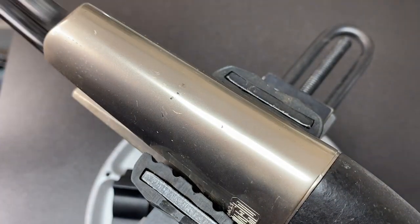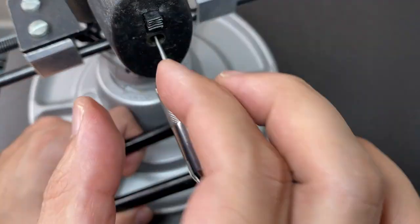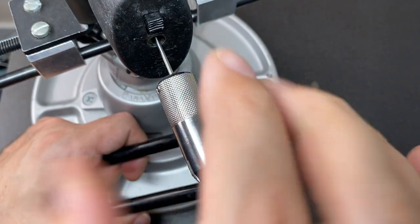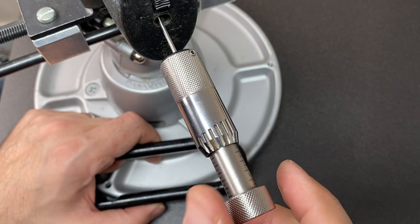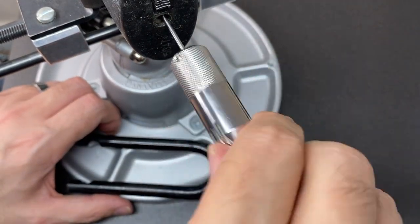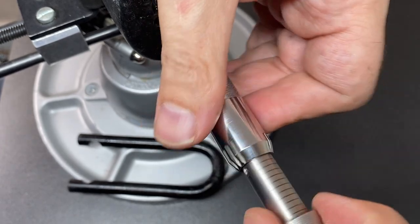That's really weird. There you go — we've got the open. It's a very strange lock; it's a bit inconsistent to pick is the only way to describe it. Sometimes you get the tension right and it feels all good, you get everything you think is the gate, and then it still won't open. So what I did was I turned the tension back a bit to see whether just getting back on that last disc — I don't know if I'm offsetting the last disc slightly or not putting that disc in its true gate. But anyway, it works — we've opened the lock. I need to withdraw the whole tool now.